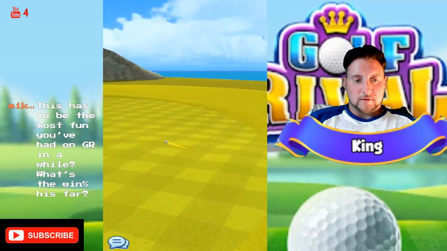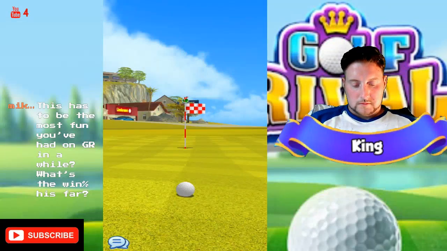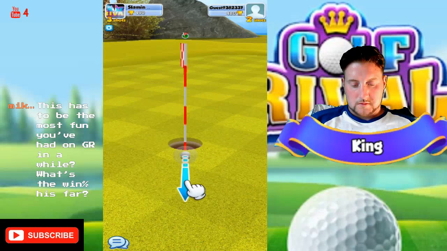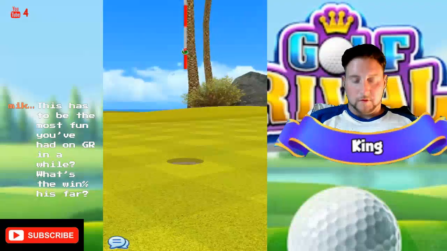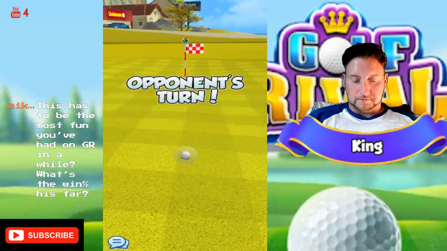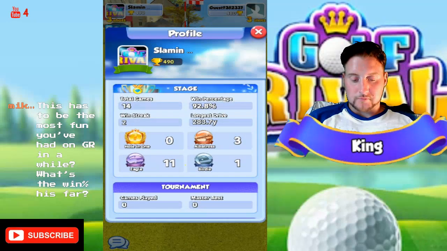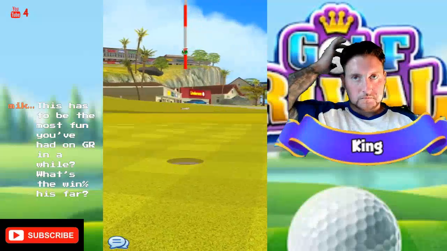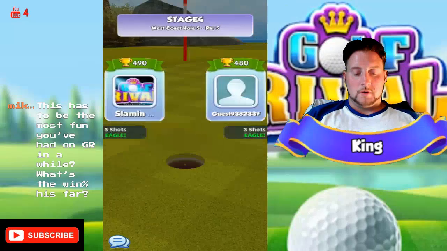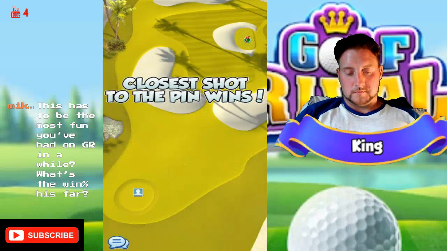This has to be the most fun you've had on Golf Rival in a while. Yeah, it is actually. Win percentage, I think I'm about 91%. I lost on a shootout. I forgot what I was doing. Came up well short. Have a look, I'll tell you. 92.8. 14 games, I lost 1. Yeah, I actually like using these lower level clubs. Bloody shootout.